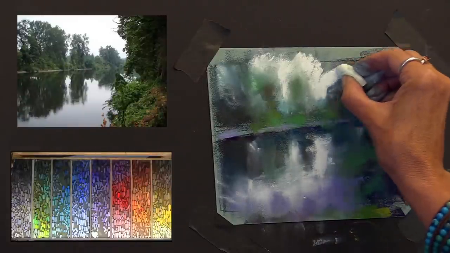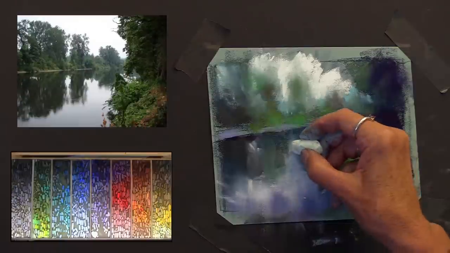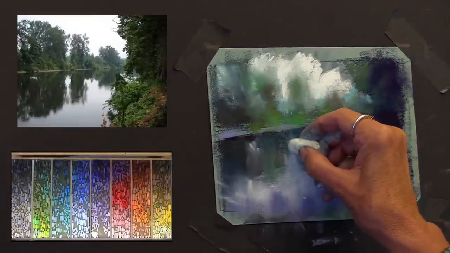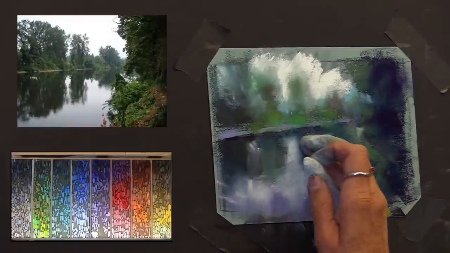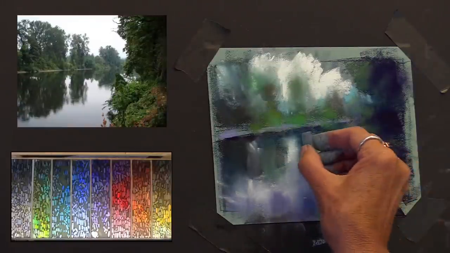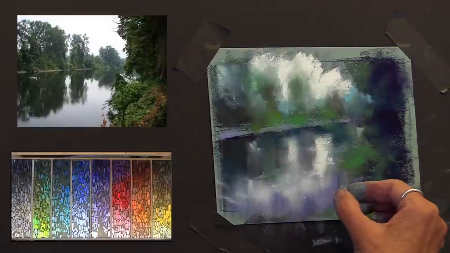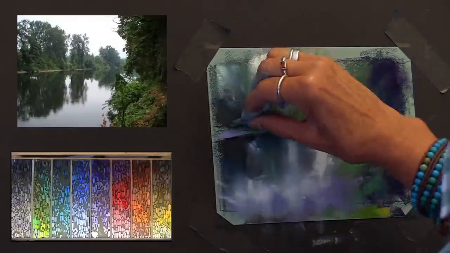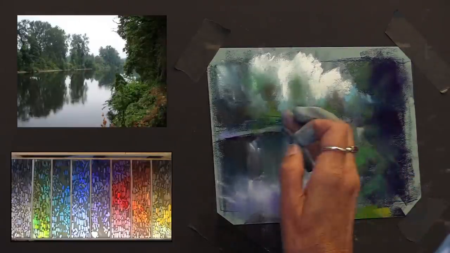Here's a question. How do you keep the shine from getting too muddy? The reflection in the water. How do you stop that from getting too muddy? Well, repeat the question. How do I keep the reflection from getting too muddy? Well, I don't have a lot. So these colors, the darker colors, are kind of just stained on there. So they're not very heavy. What's heavier is the white, the light, but as long as you're staying thin, things don't get muddy. When you get too thick, then that's when things get muddy. So nothing that I've got on here is particularly thin, particularly heavy.